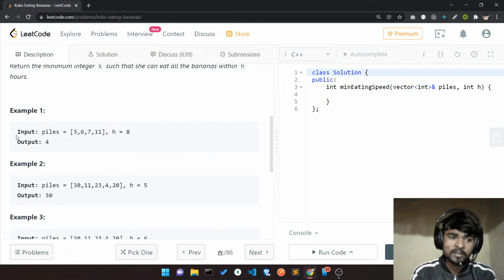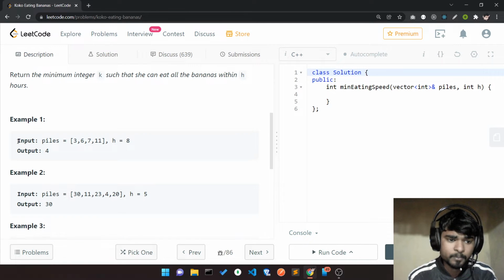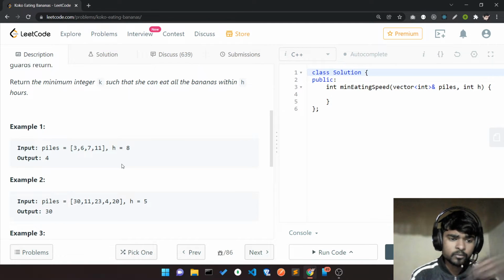Okay, so let's understand why the output is 4 in this case. How can I solve this?